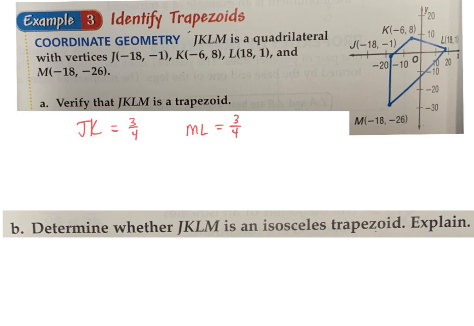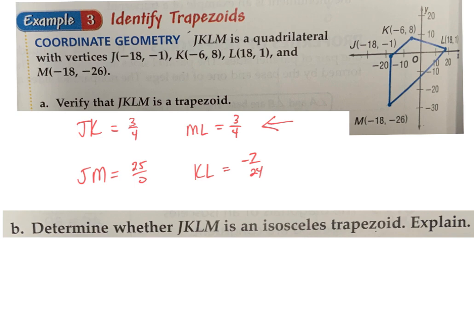All right. They did the slope of J to M, and they got 25/0. And they did the slope of K to L, and they got -7/24. So to prove a trapezoid, you have to prove one and only one set of parallel lines. One and only one set. So if I were to ask you this, you would say, yes, this is a trapezoid because these are parallel and these are not specifically. It has to show both of those.